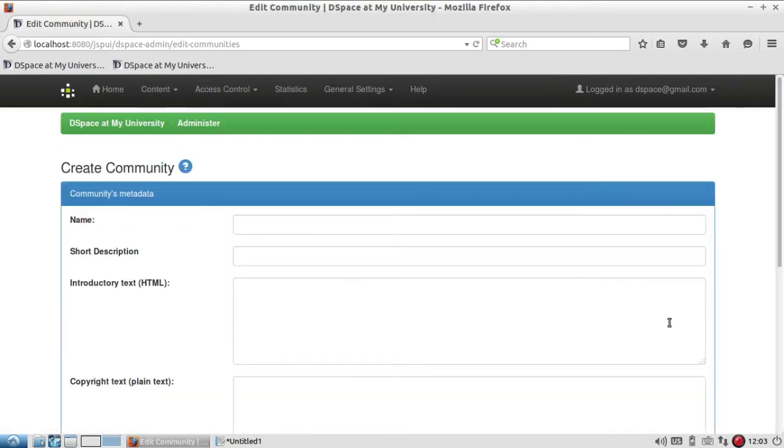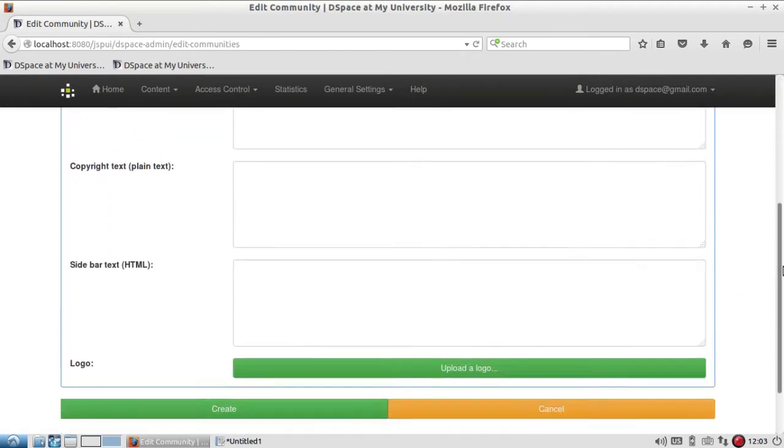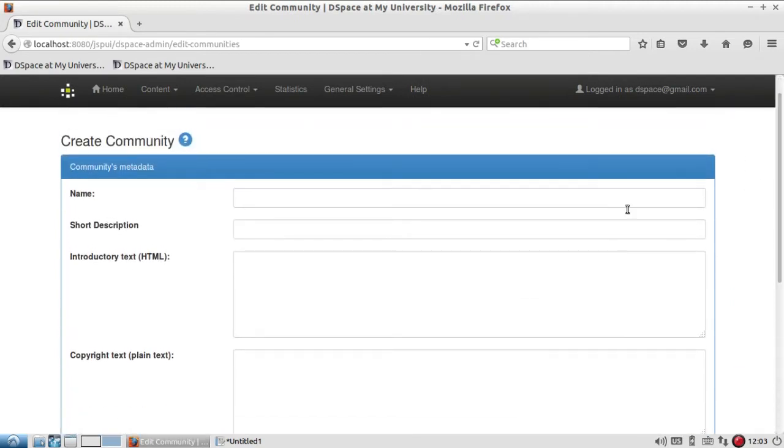You just click on this, and it will open a form where you have to enter the name of your top level community. As I planned, my top level community will be librarian guide. You can describe your community name here.